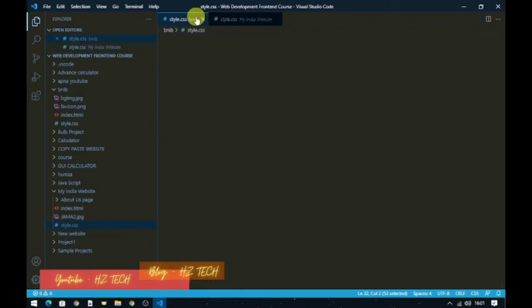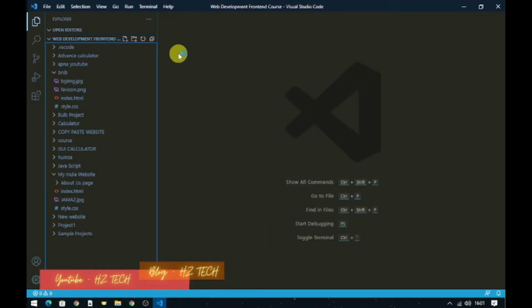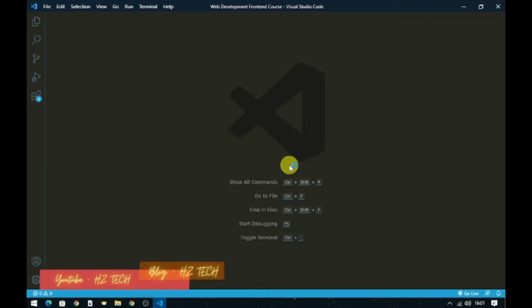After opening it, you will get this type of interface. First, after opening the Visual Studio Code editor, you need to install Live Server. So what is Live Server? I will explain it. Live Server is a local host actually, which runs and debugs our HTML program in the browser, and we will code here and see the results in our browser.